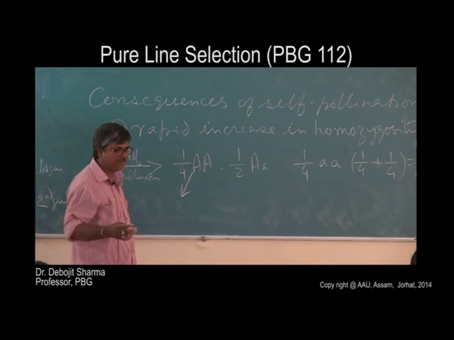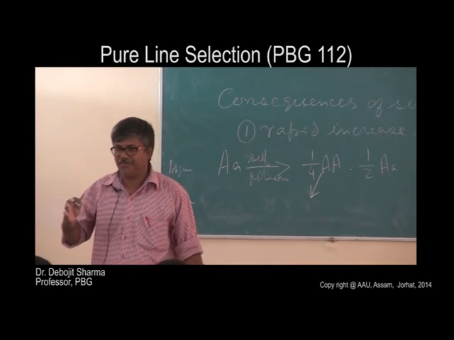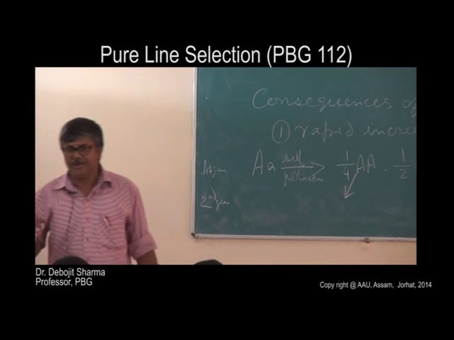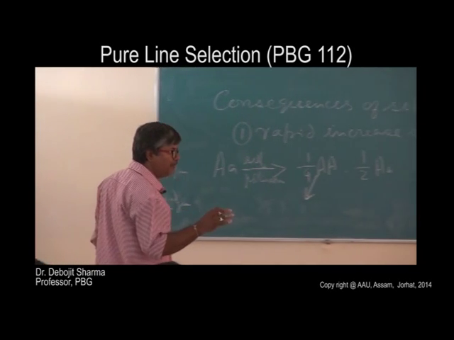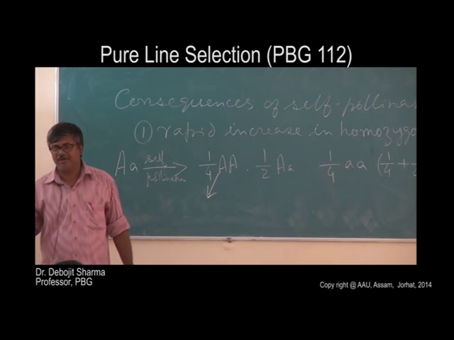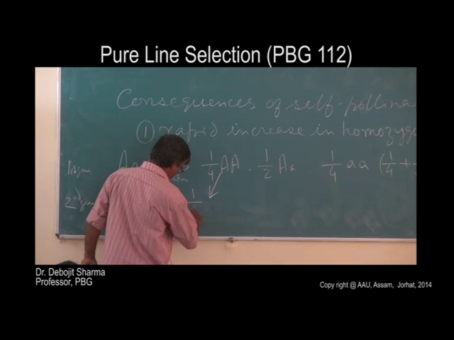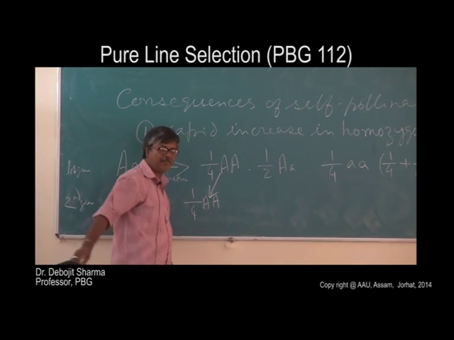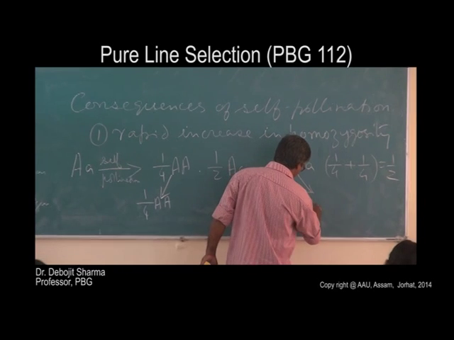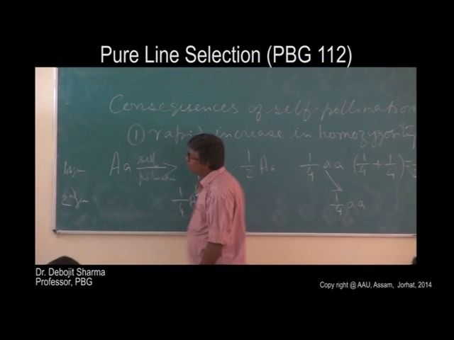Other factors remaining constant, like the survival of each and every individual is assured in the population, if gametic proportions are equal for all the alleles, and if there is no competition, under these conditions this will breed true. This will remain the same, 1/4 capital A capital A. Similarly, this proportion will also remain the same. This will breed true, 1/4 small a small a.